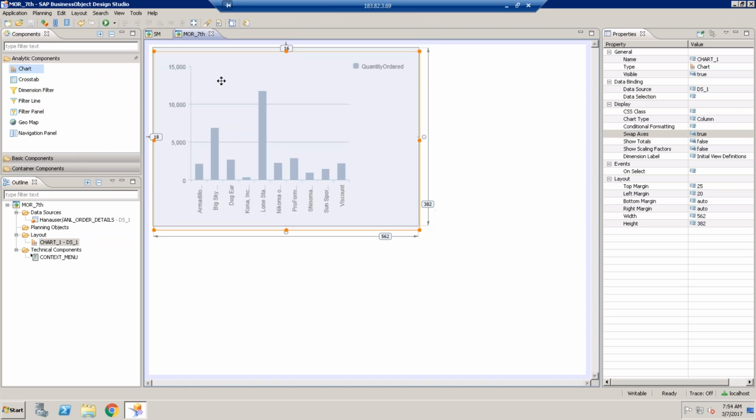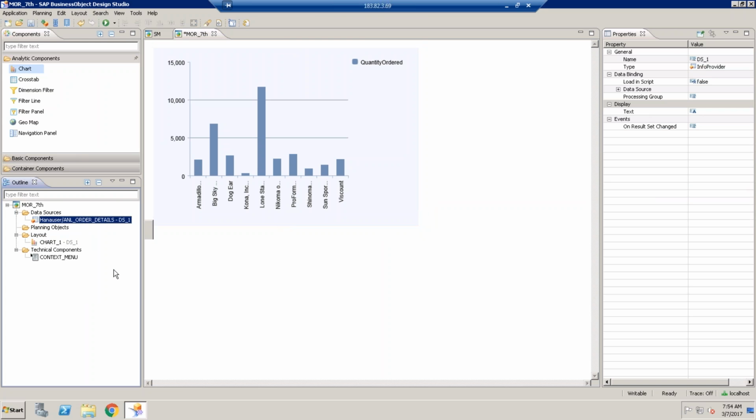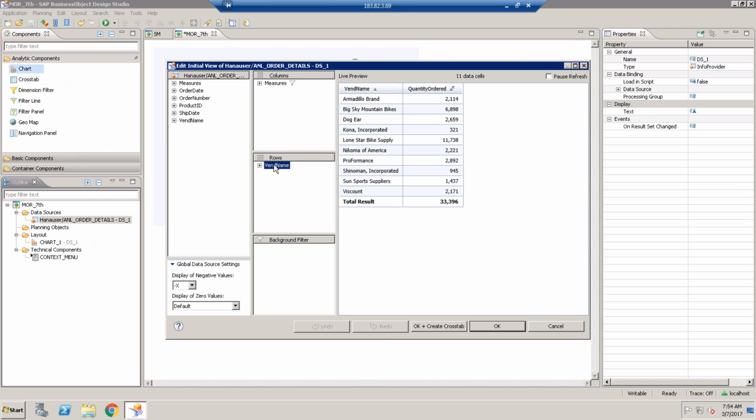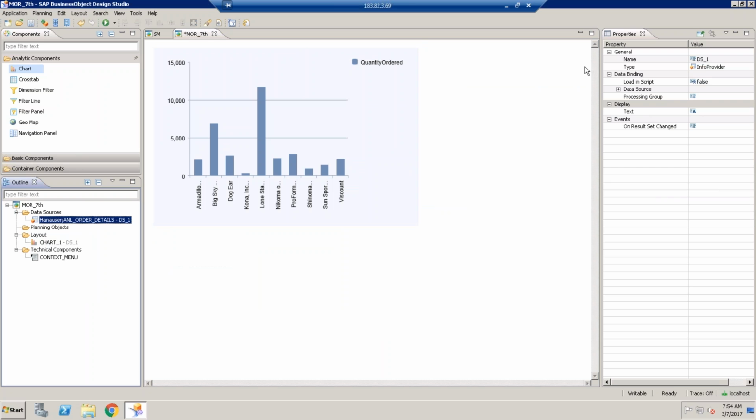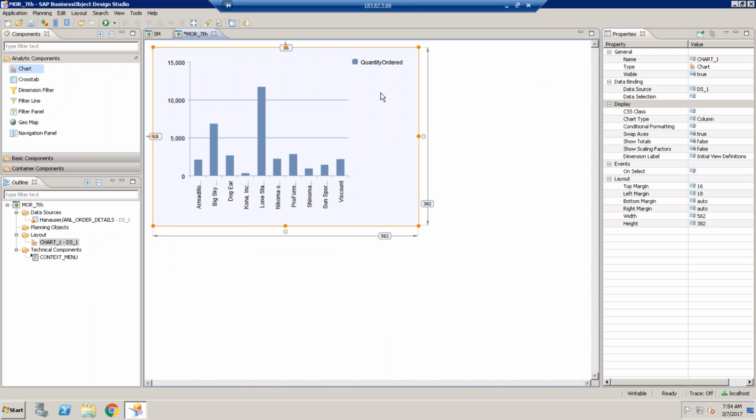By default, whenever you map any data source, it will display measures on the x-axis. One way is you can manipulate this. You can move the rows here and measures here. Then it will show properly in the graph, but it will not show properly for other components. So generally what we do is we modify this one.